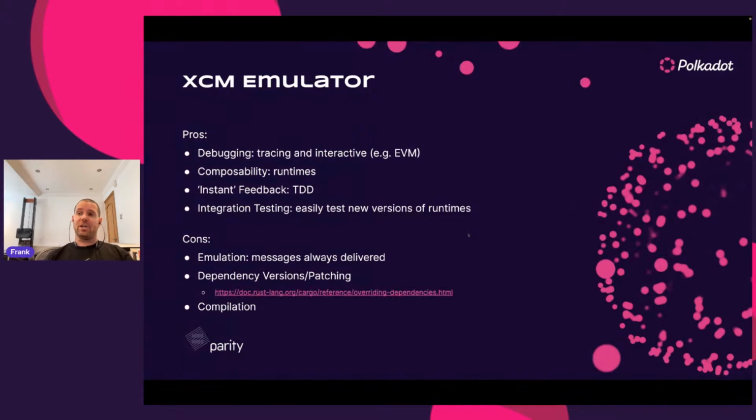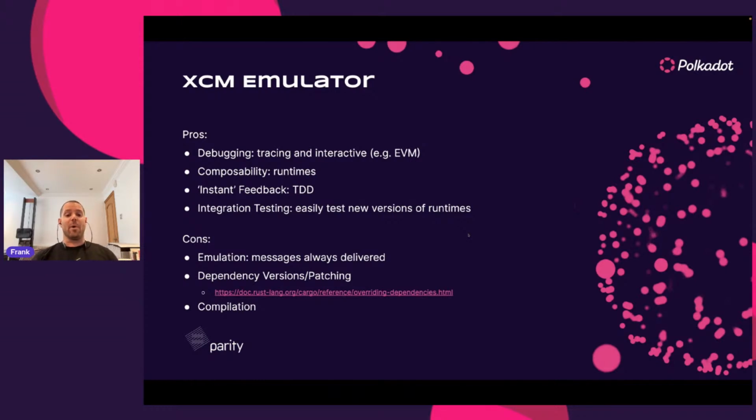Dependency versions and patching can be a little bit tricky. For example, some parachains will use a forked version of Substrate, Cumulus, Polkadot, etc. Because everything gets compiled into a single process and run, that can make resolving those dependencies quite tricky at times. But luckily, there's the Rust patch feature. In your Cargo.toml file, you can just add a little patch section and essentially override the dependency for that project to use the same dependency that you might be using for yours, say the Substrate version, for example.